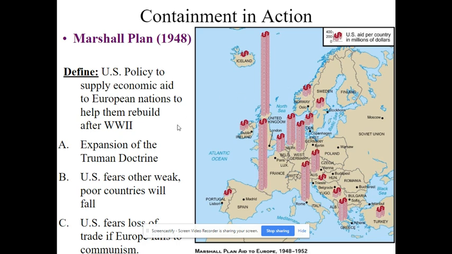We don't want to lose that trade with them because that will devastate us economically. And this is where that battle of finances comes in. Basically, the United States and the Soviet Union are in a spending war right now. Who can spend the most money? Who can outspend the other one? And one of us is going to fall eventually. Obviously, it's not us. So this is where it kind of falls into a money war versus an actual physical war using guns, weapons, bombs, things of that nature.